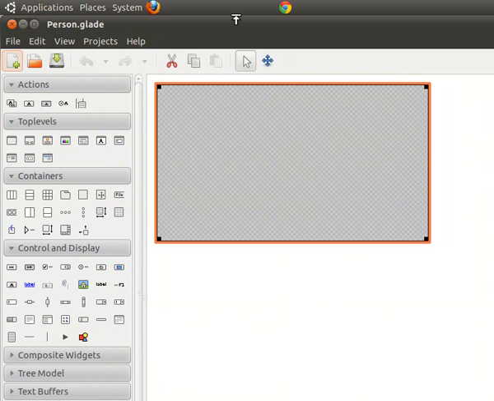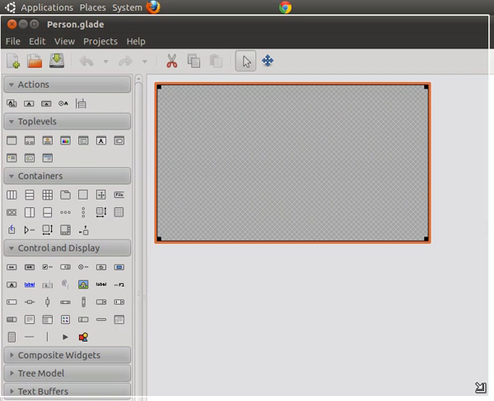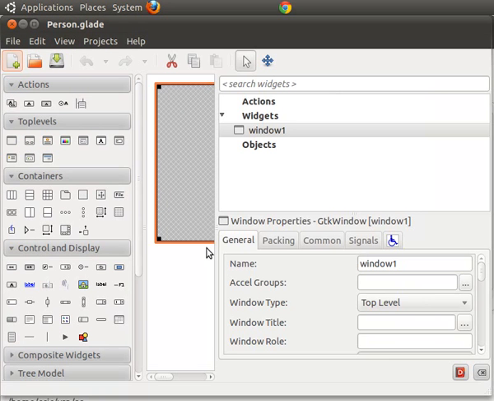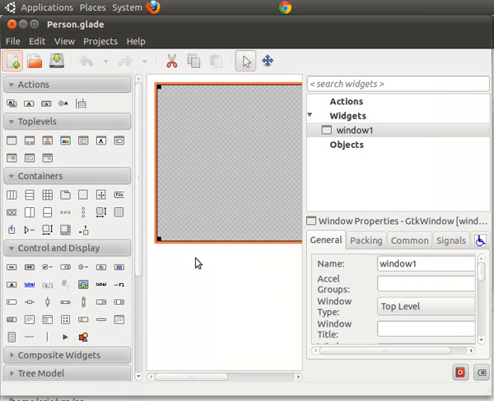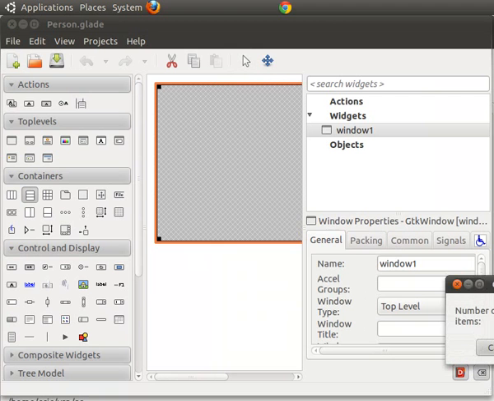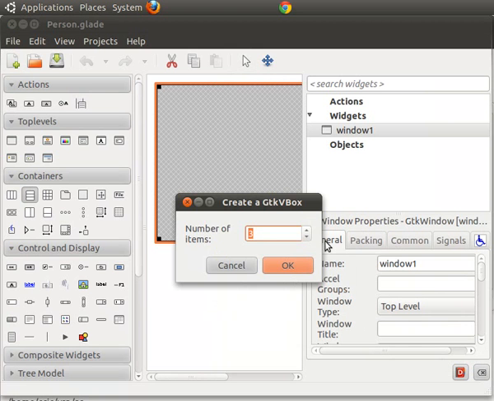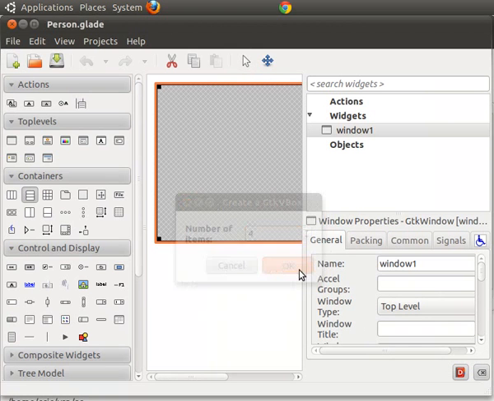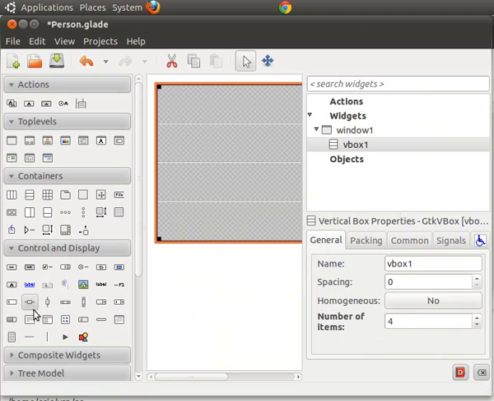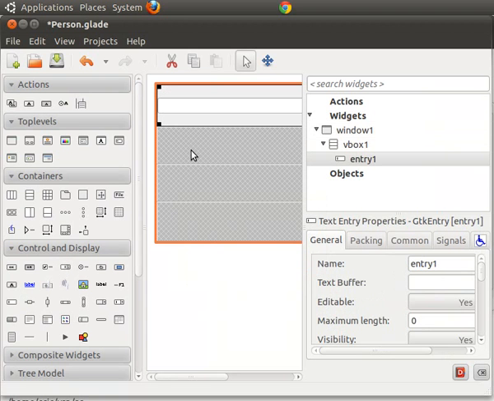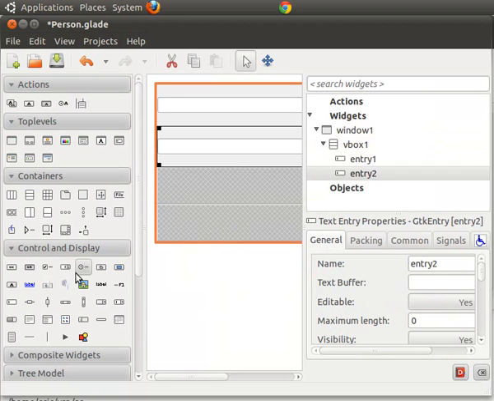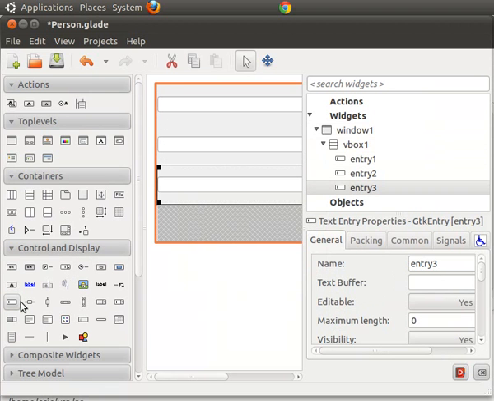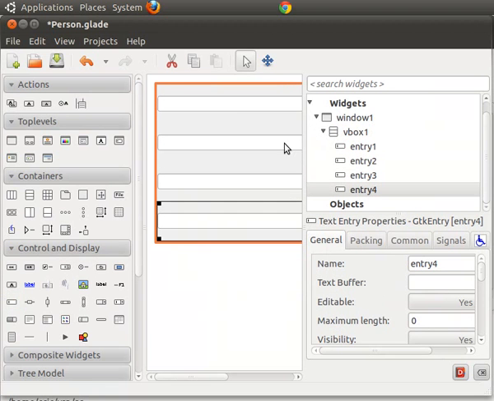And I may want to cheat on this as well. Right now what I'd normally do is something like this, where I make a table. I guess I could do it really quickly. And we're going to make a V box, and we'll give it 4 fields, and I'm going to quickly do this, but I have a better looking one that I'm going to show you. So what I did was put 4 entry boxes here.